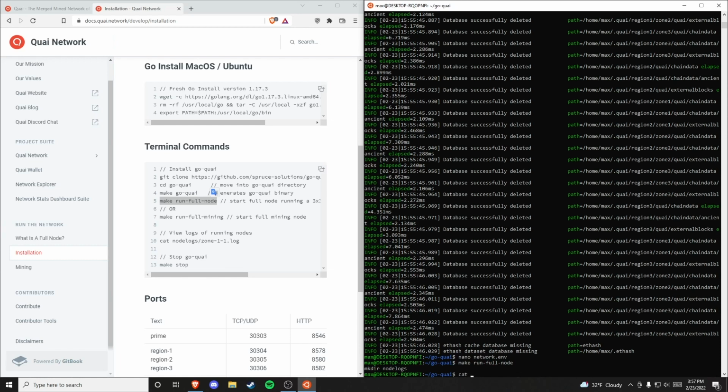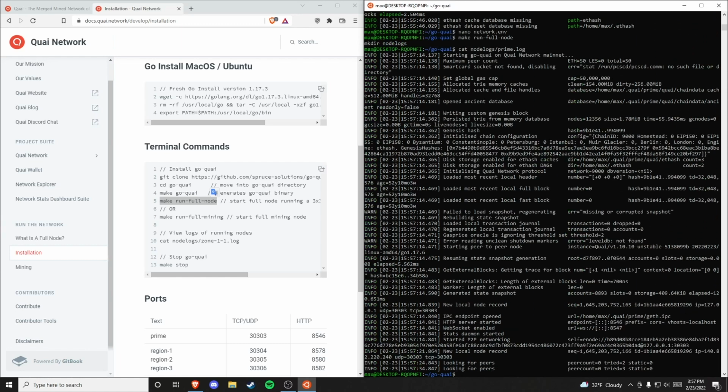To be able to check that our node is running correctly, we are going to grab the cat nodelogs command, which can be seen right here. I'm just going to set this as prime, which is one of our regions. This can be set to any of the locations to check node logs for any of the different blockchains within our network. So we take a look at this. We've got a couple of different things you want to look for. You're going to want to look for peers, making sure that we've got peers. It takes a sec to actually find peers on the network, but an example of solid node logs can be found in our Medium articles.